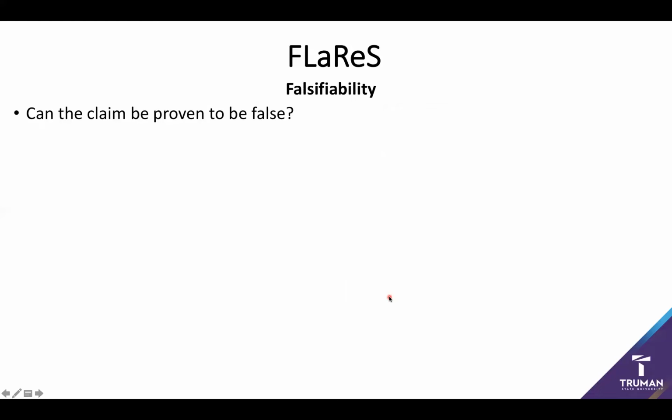So, can our claim be proven false? And specifically, has anyone actually tried to prove the claim false? So I want to go ahead and work through each of these various components with a very famous instance of bad science. And this was the hypothesis or claim that the measles, mumps, and rubella vaccine, or the MMR vaccine, can cause autism. So the idea here was a scientist found several cases where shortly after having received an MMR vaccine, children were diagnosed with autism.